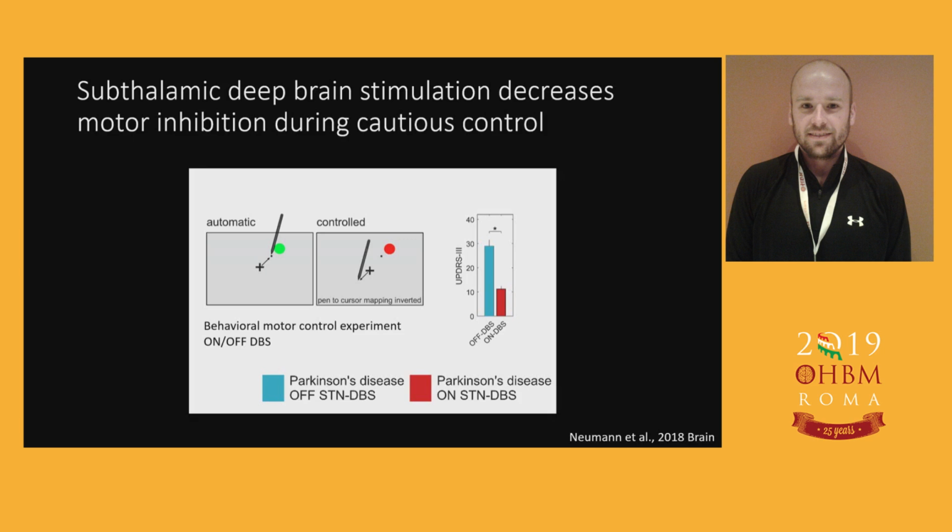And we included patients off DBS and switched the stimulation on in a randomized fashion. And we also included healthy controls. And here you can see on the right side first that there's a huge clinical improvement in these patients through the stimulation. UPDRS-3 is a measure of symptom severity in Parkinson's disease. And this cohort was 20 patients which had a great clinical effect. So we expected also a good behavioral effect in the study.